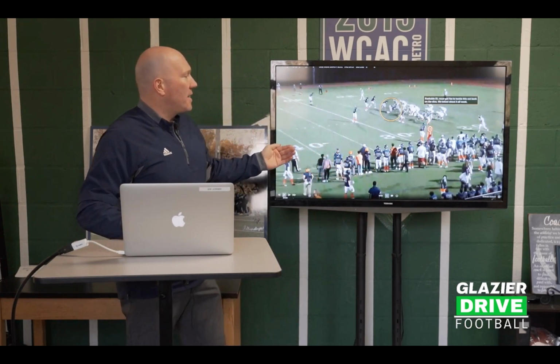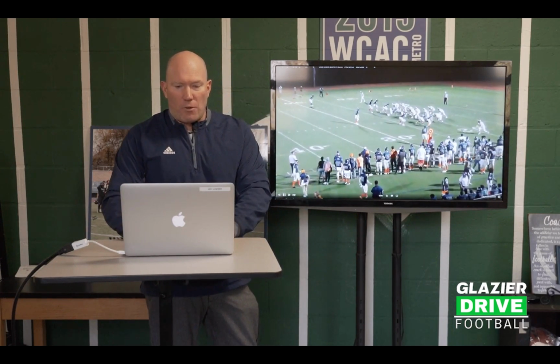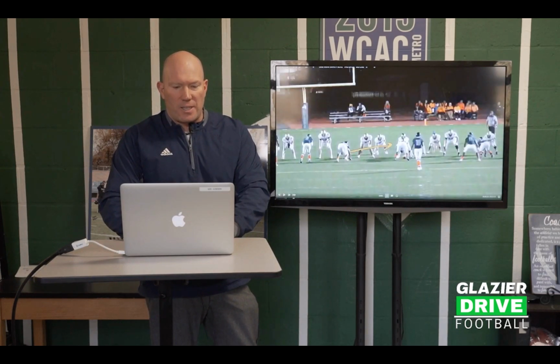Okay, here's midline. Again, backside D-line, he gets cut off here. We got to make sure we get there on the backside. This is a weak side safety blitz for us. We're trying to get them, I think it's first and 10, into 2nd and 11, 2nd and 12. So we run a weak side blitz. Again, take a little bit of a chance here and bring the safety up there. But that backside guy, he's got to get there. Can't get cut off.